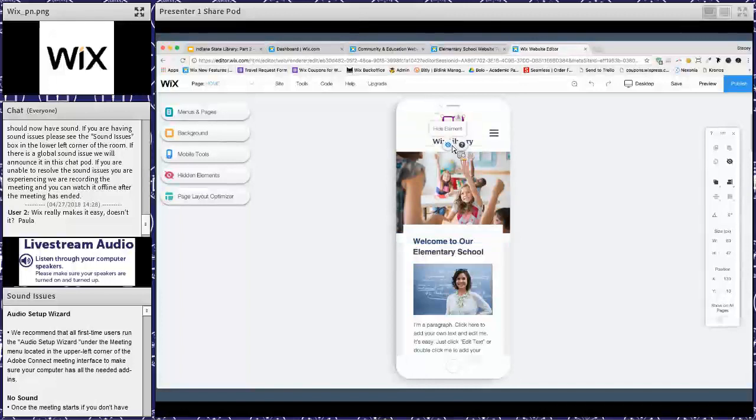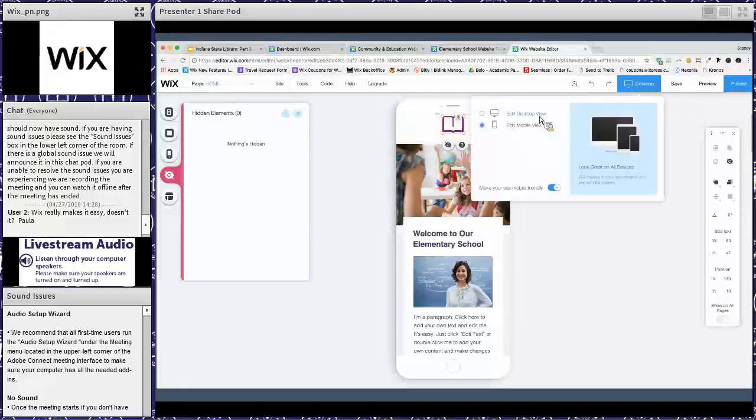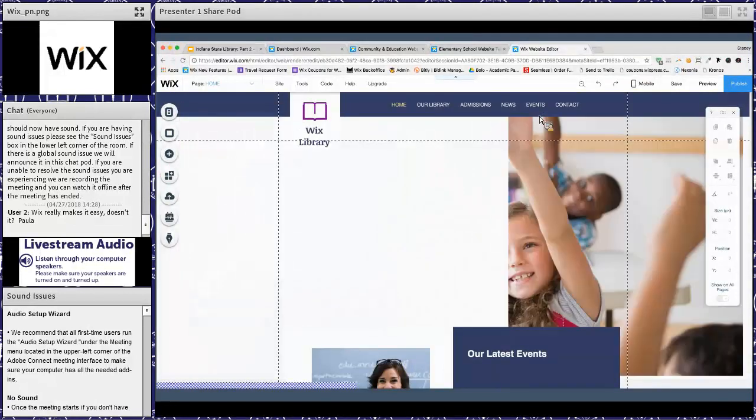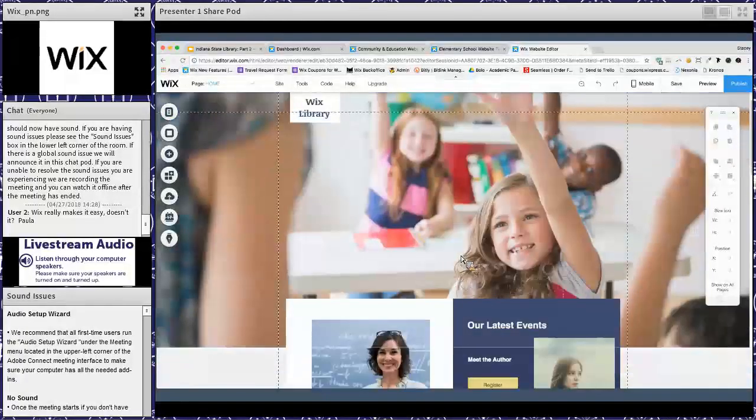And you can also show and hide different elements by just clicking on this eyeball over here, and it'll be listed in this hidden area, and you can easily add it back. So I'm just going to go back to the desktop version of the site. That just gives you a really quick look at the mobile editor, and I recommend going through that tutorial on how to do that.